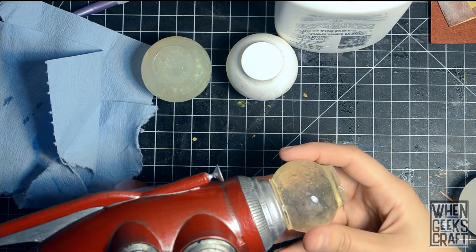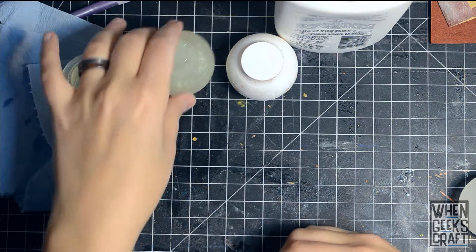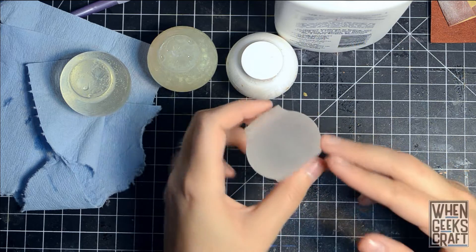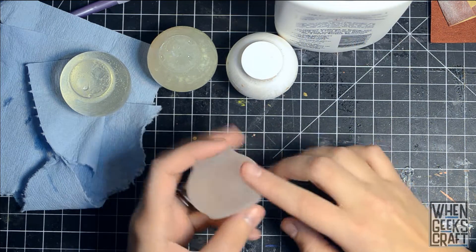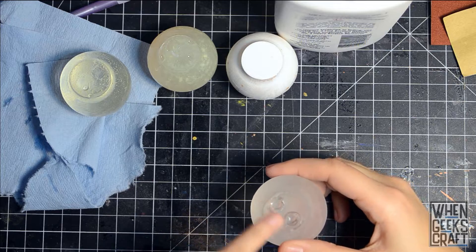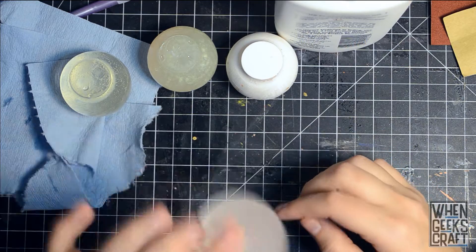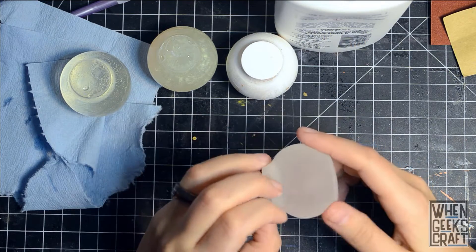I really wanted something that was a lot more optically clear. So after reaching out to a bunch of makers on Instagram, I decided to just go with alumalite in the pressure pot to get rid of all the bubbles. It looks foggy right now because I've been sanding through the grits — I'm at 220 right now — but if you look down the little filler holes, it's actually completely clear inside. So I'm way more optimistic about this than any of the other ones. I just have to sand away the layer lines and polish it up.